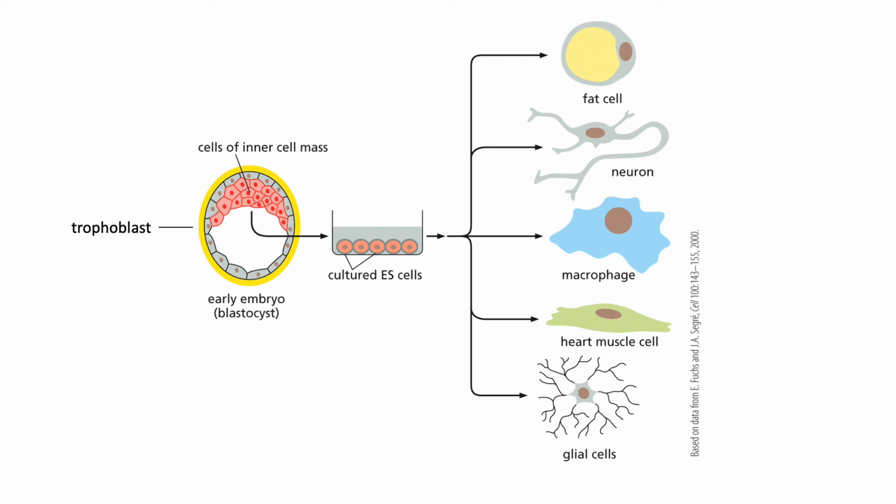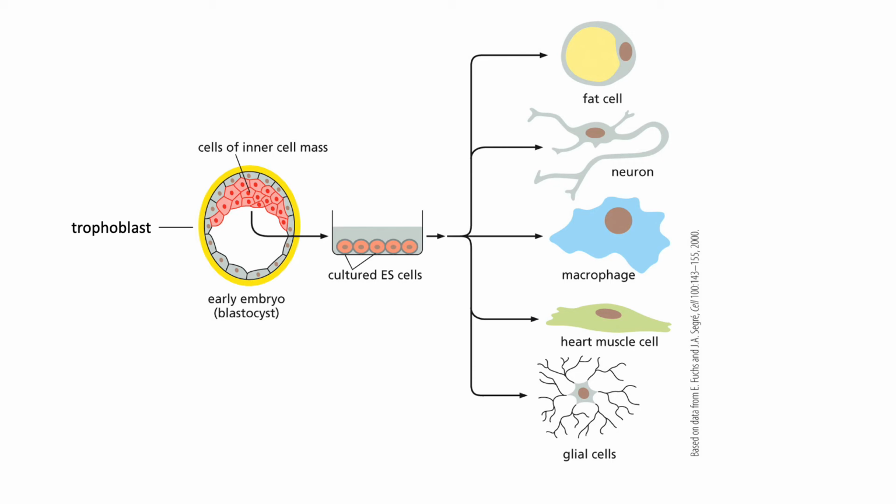So embryonic stem cells are derived from early 5-day embryos. So this would represent either a mouse or a human embryo. In human, it would be 5 days after fertilization. And what you see on the left is referred to as an early embryo or a blastocyst. A blastocyst contains approximately 1,000 cells.